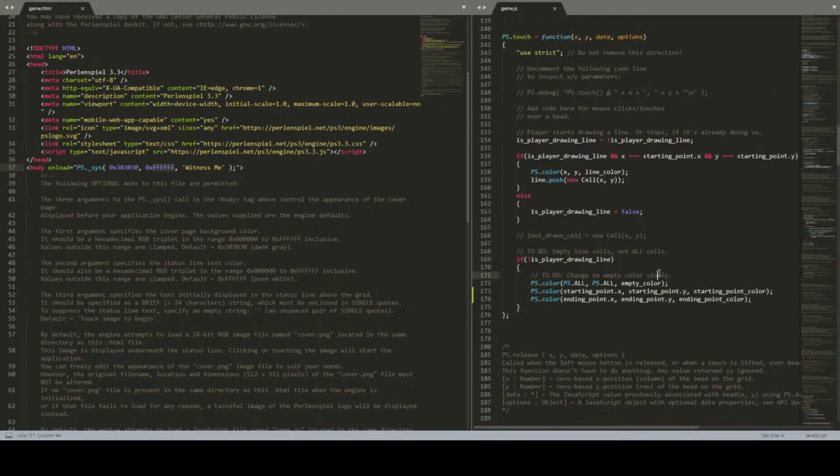When we call touch, here we are making all of the points in the grid the empty color. We don't want that.